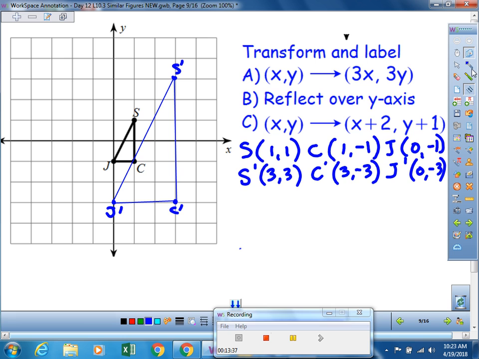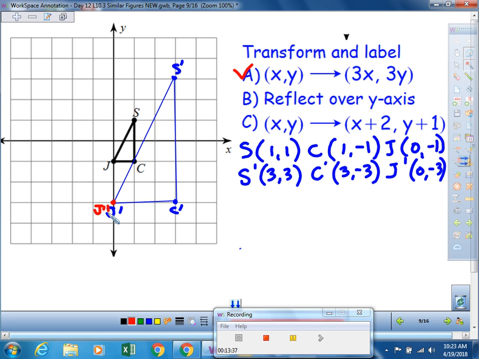Okay. Now, I did this one. That's A. Check. What's next? B. What are we going to do? Okay. Always take the image that you just drew and do that. So, we're going to take this blue image and we're going to reflect over the Y. So, J still is the same. J double prime. And every time you go to the next one, you add a prime mark.